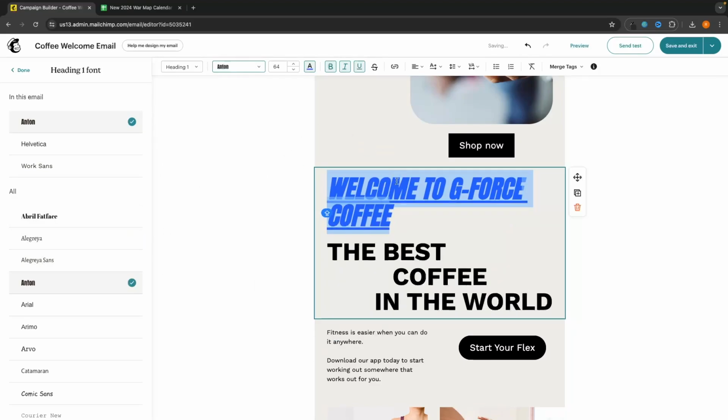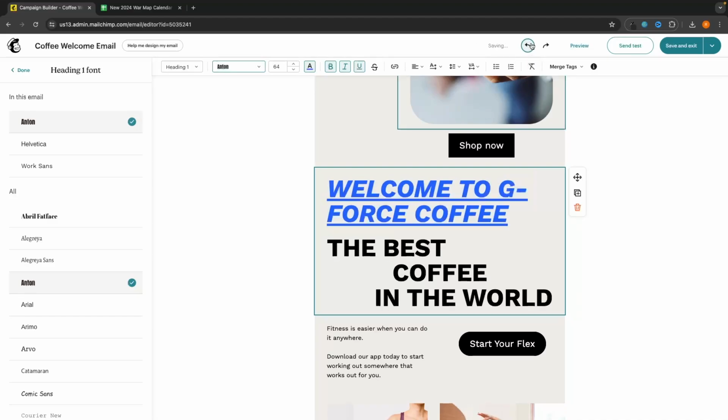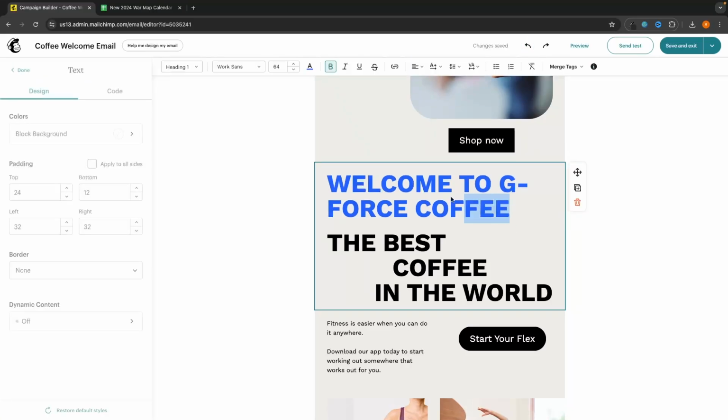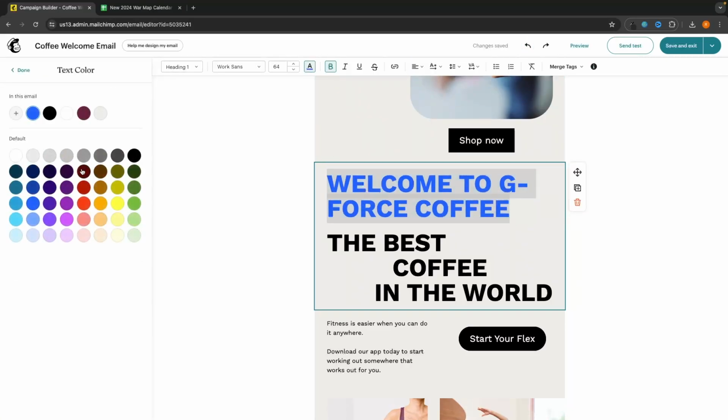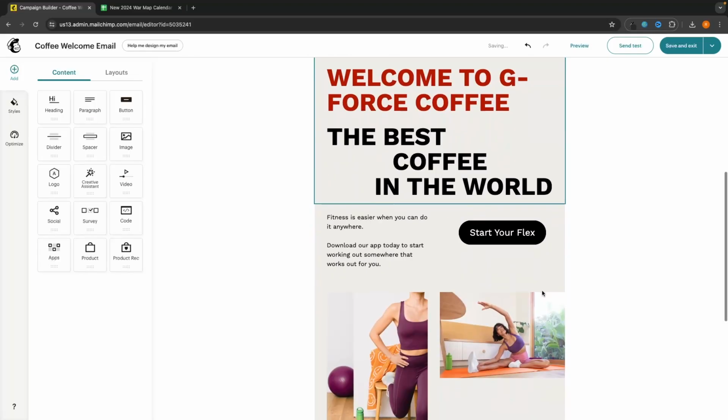And if you do want to go back, if you've made a change and you realize it was a mistake, we can click on this undo button at the top of the screen right here. As you can see, I can undo and undo all of those changes. So that looks awesome. I actually want to change this to maybe like a brown, kind of coffee color, maybe something like this. Then we can go down.